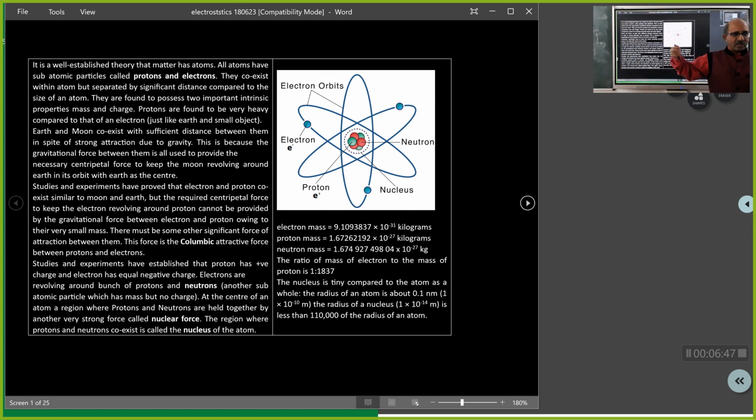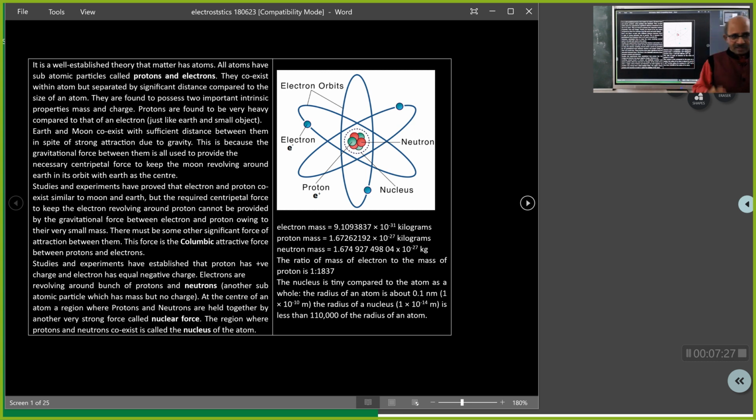If mass is there, there should have been a gravitational force between the two. So scientists calculated the gravitational force between the proton and the electron. They found it was very small, and because the electron has to revolve around the nucleus, there must be some other force ensuring that the electron is revolving. That thought gave rise to the idea that there is some force called Coulombic force. Scientists get a feel of it: this is not enough, there should be some other force. That is how the idea originated.